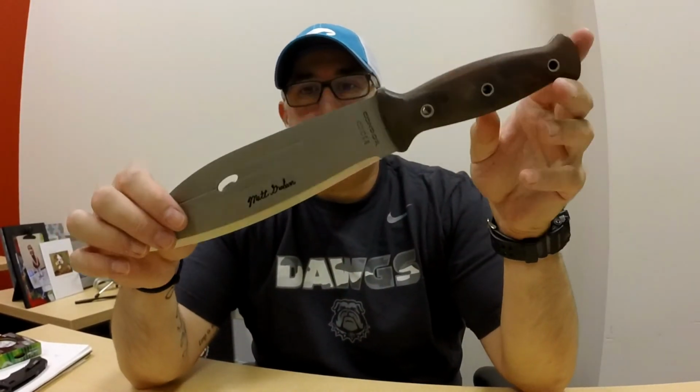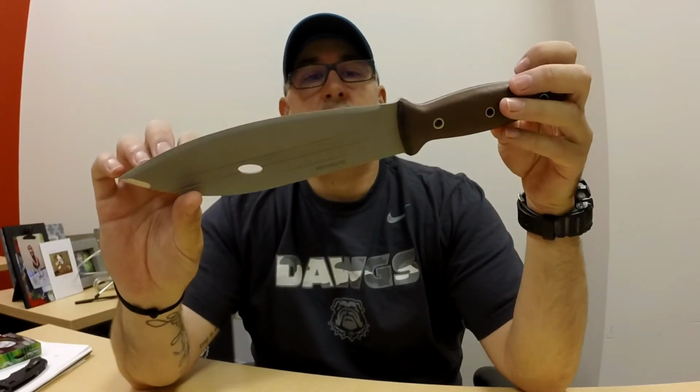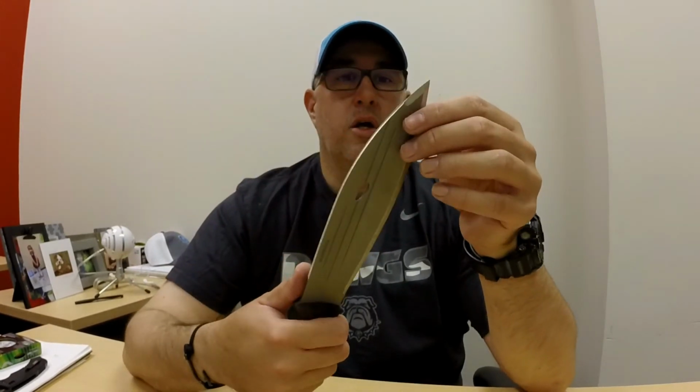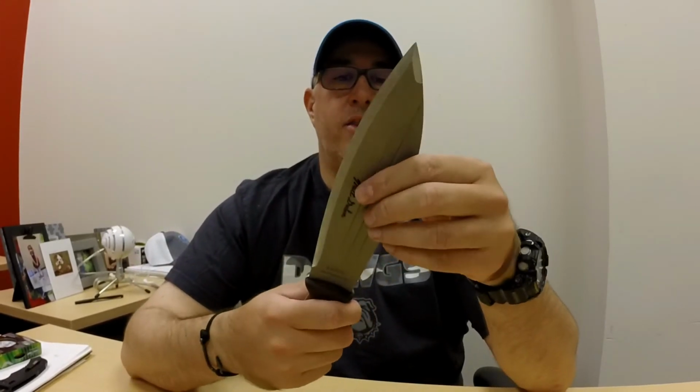This is an 8-inch blade. It's a high carbon steel. I forgot exactly what it was. There's a 90-degree edge, so that works well with your fire striker. The handle, as small as it is, it's actually really, really, really nice. Comes sharp out of the box.